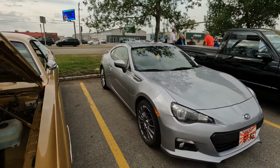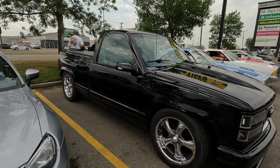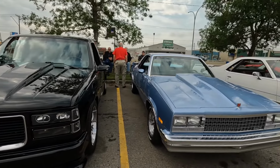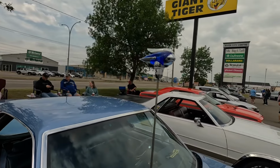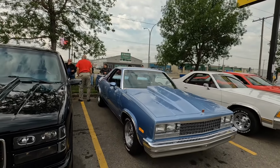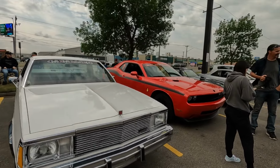And we got some tuners out this morning. Nice looking car. GMC short box step side. That is a clean truck. I like that. And Fred's out with the El Camino. Fred made a new addition here. I gotta show you guys. Look at that. Very cool. That's a clean El Camino. Next to another super nice clean El Camino. Pearl's out with her baby demon. I just talked to Pearl.